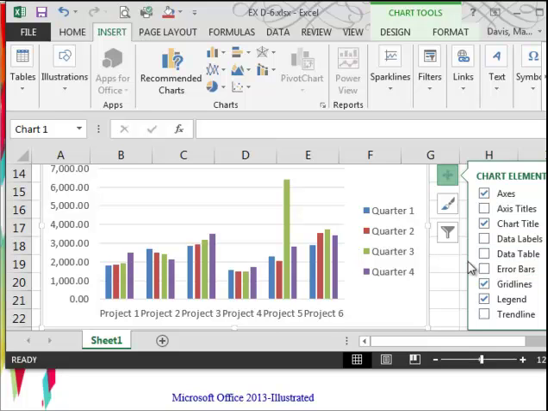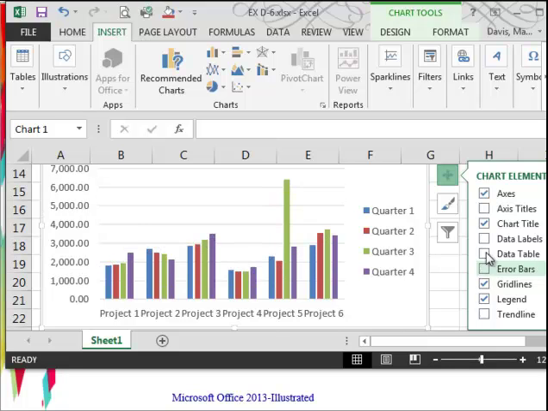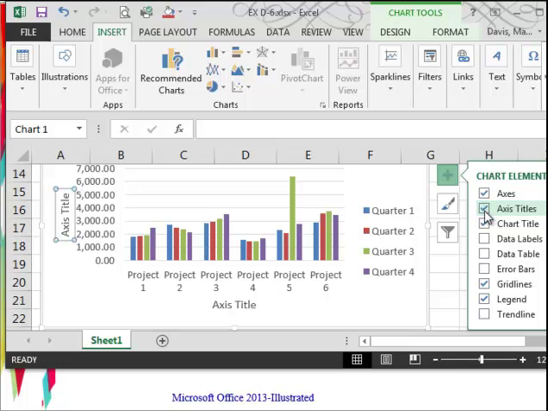We can add error bars, like if there's a margin for error for the results. Axis titles, we can add axis title, where we would say in tens of thousands of dollars, or however we wanted to list this. We could also put a title down here, projects for 4 quarters.